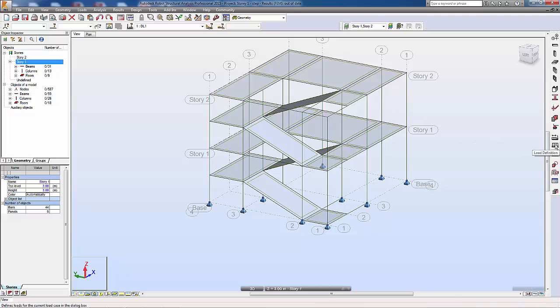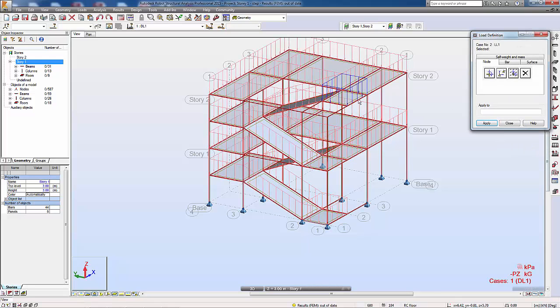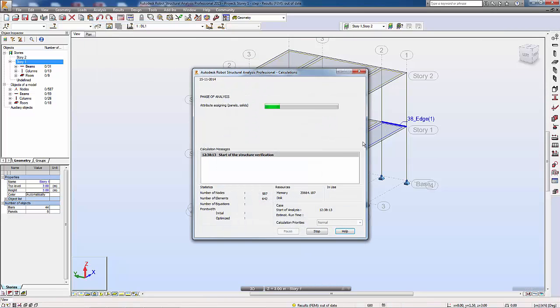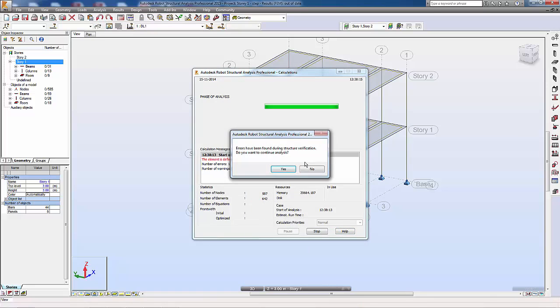After that, you can have a look at the load. If you click on the load, all the loading, all the dimensions, all the sizes have been copied up to the next level as well. So excuse me. It's quite easy to produce. Once you have finished this, you can actually start to run the analysis directly without any problems and errors.